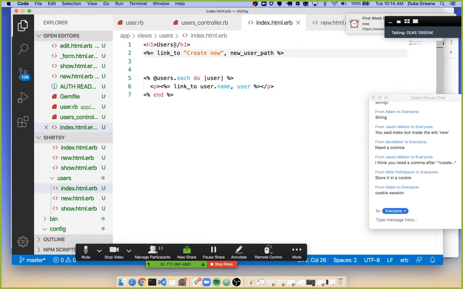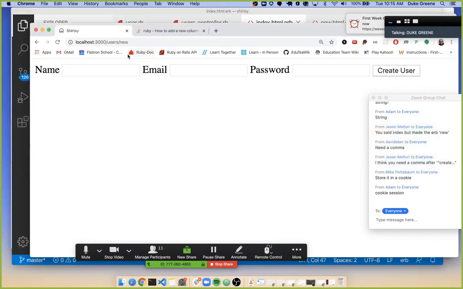And then at the index here, we could do like a welcome message to the current user. current_user.name. Because somebody created an account. Let's say users welcome current_user.name. Something along those lines.